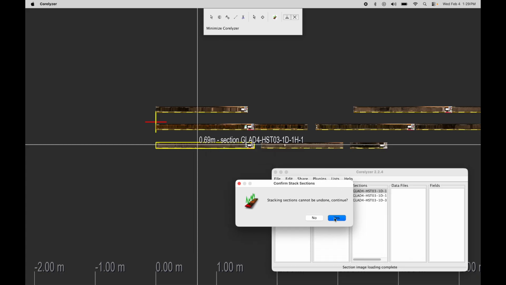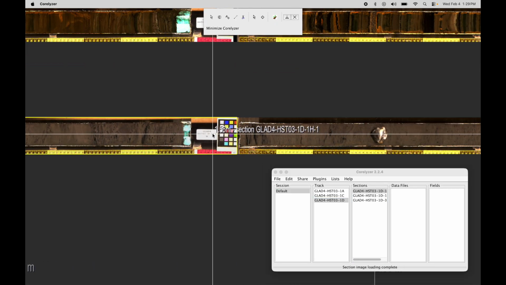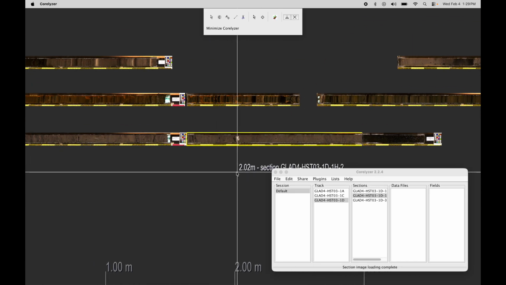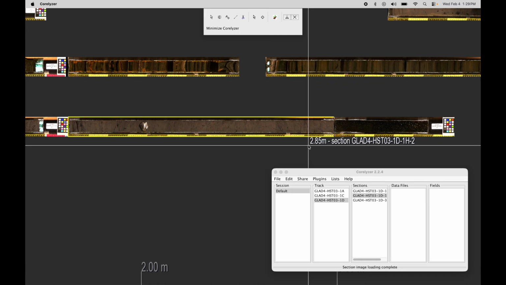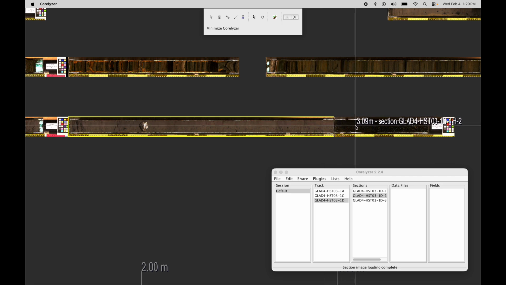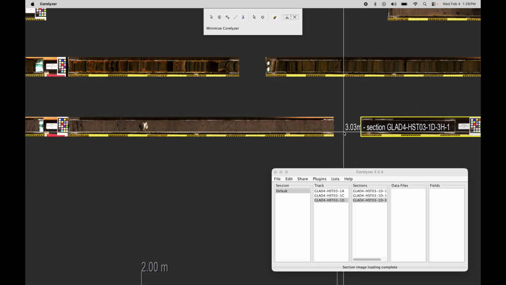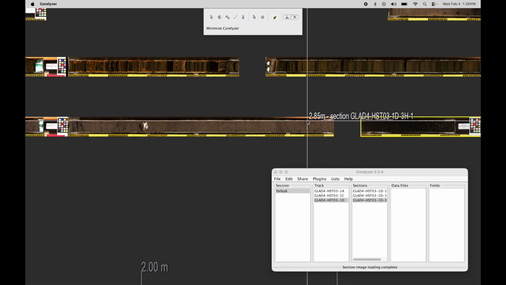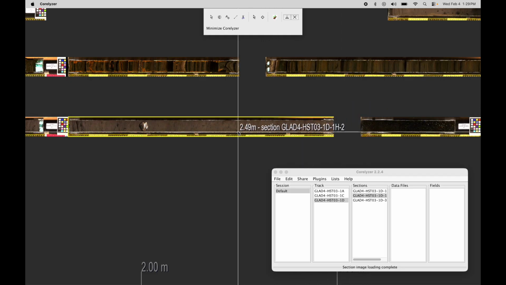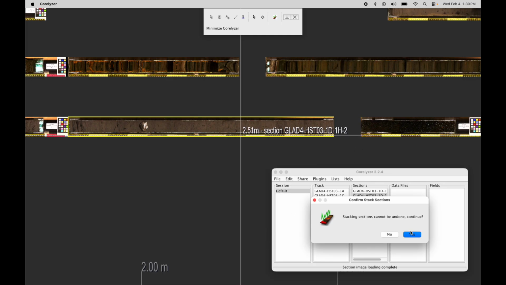Warns me that it cannot be undone. We will continue. And as you can see, it now removed the gaps between this core and this core and this core and this core. It pushed them together so that they abut one another. And notice also that this core, which we hid the color card and label of, it took that into account. So it didn't place this core here and include space for where the label and color card would be. It simply took the visual portions or visible portions of those cores and pulled them together. So again, if I stack sections here, we'll pull this back to that.